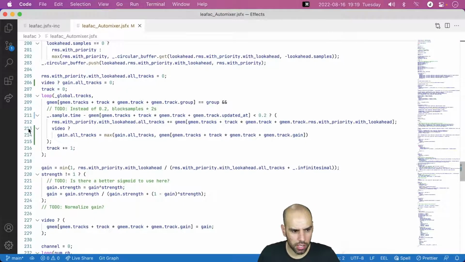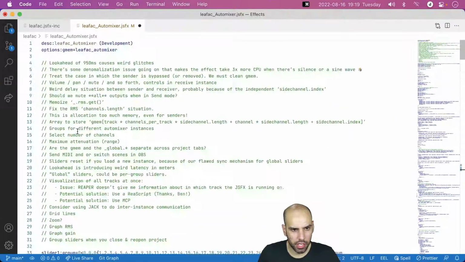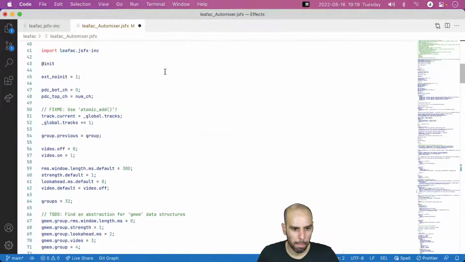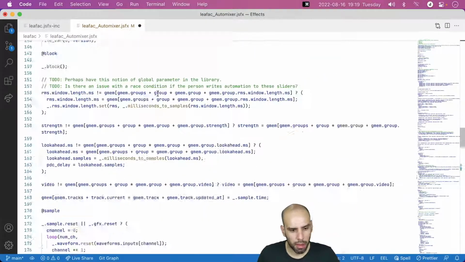And I also think it will be better if in the future we find a way of translating this whole concept to C++, which in theory should be possible. If we are able to do that, then it really is advantageous to have a single plugin because this whole concept of gmem is implemented in C++. Well, there are several ways of doing it, but the way that we are going to try and do it is to just use some global variables in C++. Or something that amounts to global variables.